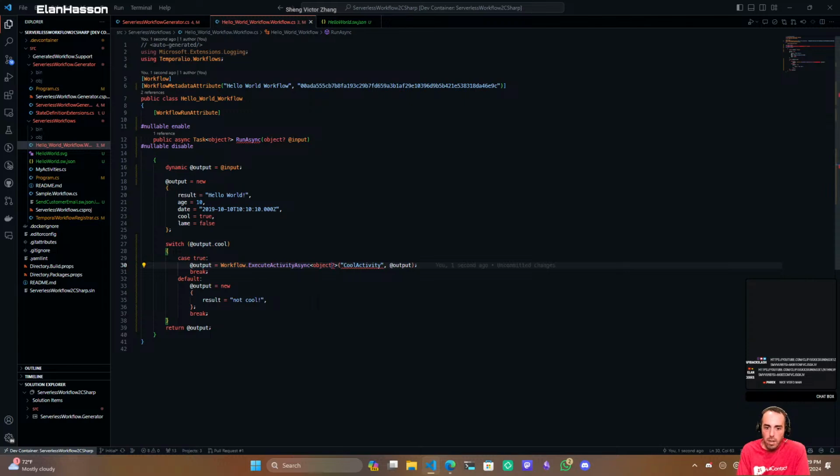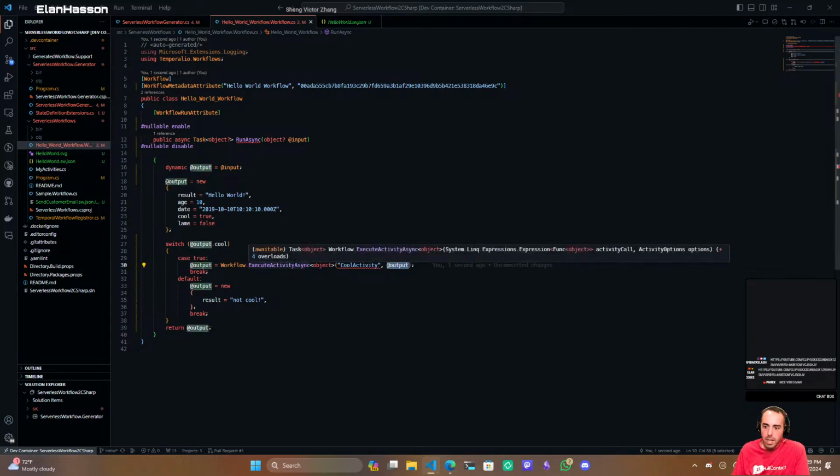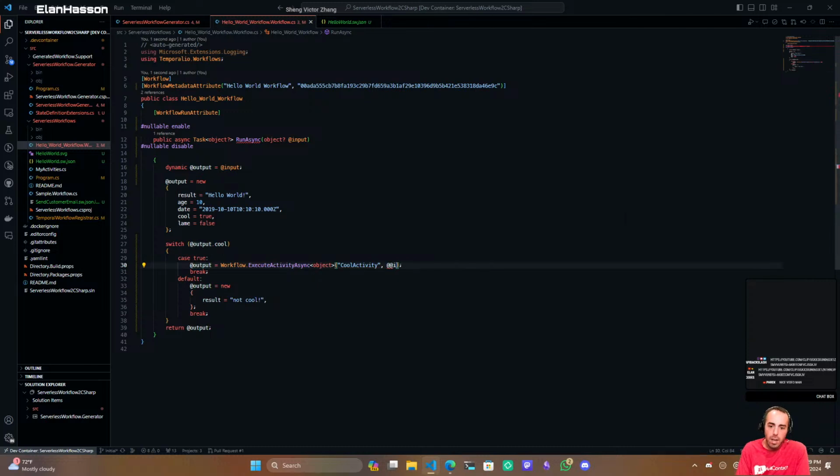We'll have to fix that, but it will basically be like cool activity, and the first parameter is going to be input. Well, it'd actually be output.